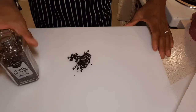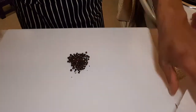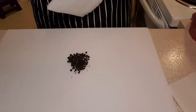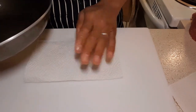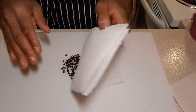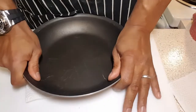Okay, so we have some whole black pepper here. I'm just gonna crack these. I'm gonna use the top and just grind them out. What I'm gonna do is just crush them with this saute pan. I'm gonna put a napkin over top like that because I don't want them really fine. Just push and roll a little bit. You gotta use a little bit of pressure and force. Break them up.